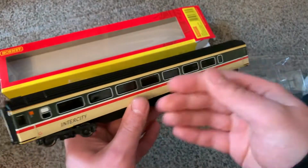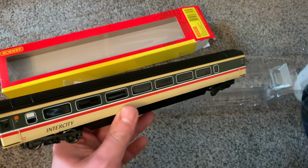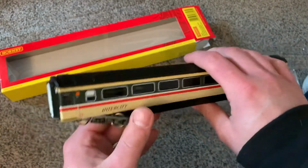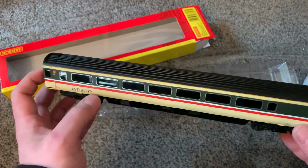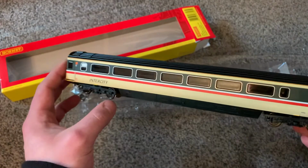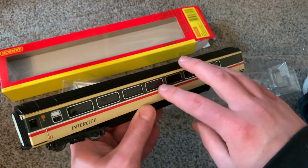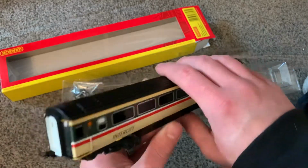All the new Mark IIIs that they release are tinted. That's not particularly something I like. I prefer the older coaches where they're see-through and you can see the seats, so it'd be nice to put people in. I haven't got any rolling stock that has people sitting in there, but when I look at it, you can't see inside at all, and I'm pretty sure they weren't like that when they were new. So for me, that's something I don't like. Maybe have a yellowy tint, like a brownie colour, but this is pure dark black, and I just don't like that.